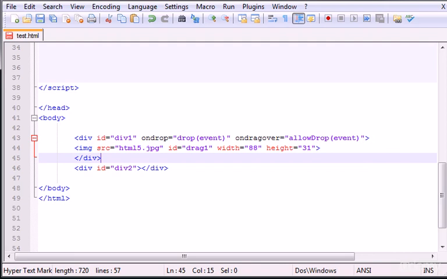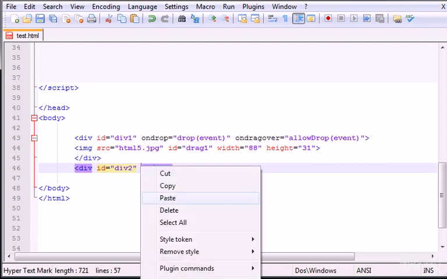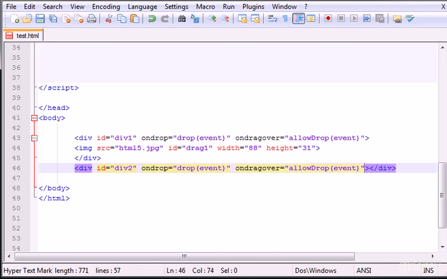and that's basically it. Now in the second div, in the div2, we do the same thing. Now we can grab all this, copy it. Remember, I told you we will be able to drag and drop back and forth, so we will need to use the same functions in one div and the other, so it will work. Now let me check. Yeah, that's it.